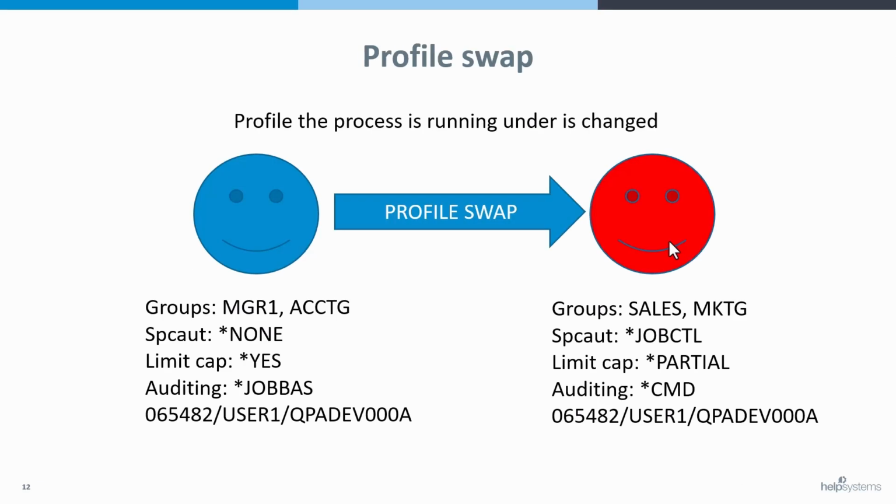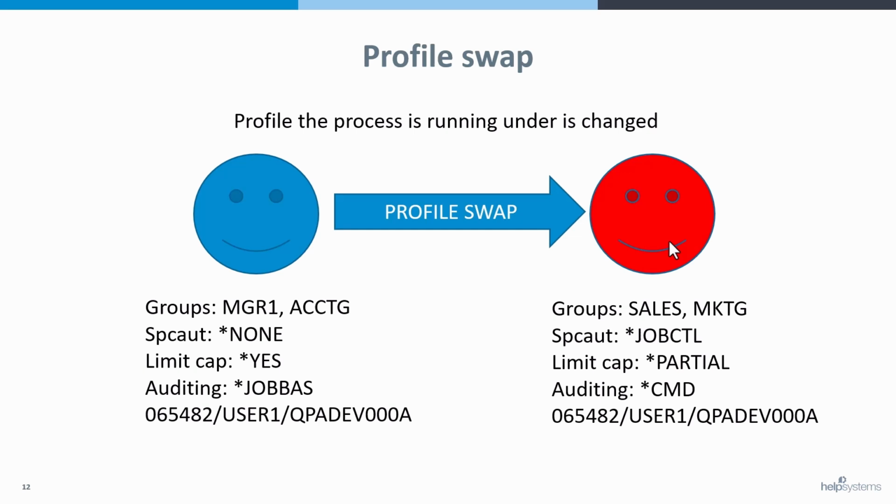A profile swap actually changes the user of the job underneath the covers. Every time you sign on to the system through either a 5250 or an FTP or an ODBC session, all of those jobs that accept in that connection and then start your interactive session for 5250 or start your ODBC session, those listening jobs are system jobs running under QUser. You swap from QUser into your profile for each of those jobs. So profile swaps are used throughout the OS.